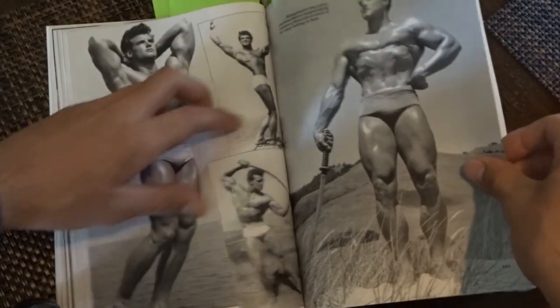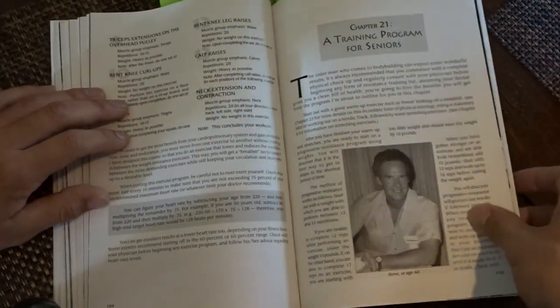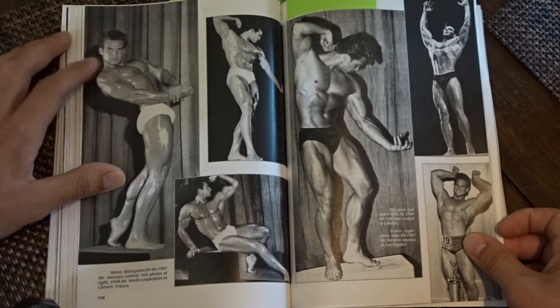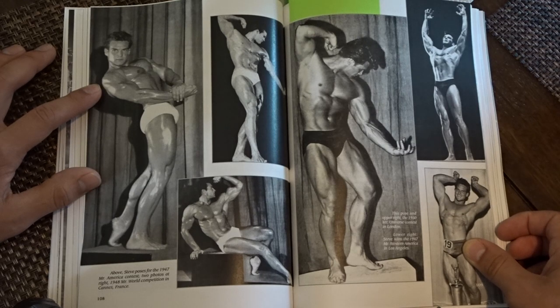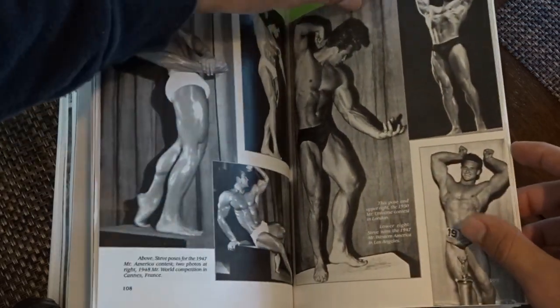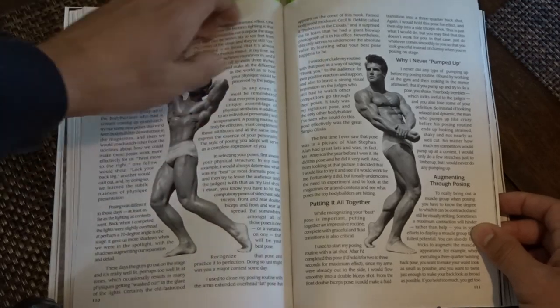It's a really cool book — I'd get it if you want to know more about his training. The more I look at this book and the more I look at pictures of him, the more I start to realize this guy really is natural. If you believe Leroy Colbert is natural, you'll believe this guy's natural. Those other guys at the Mr. Universe contest were so small compared to Steve Reeves. Mr. Universe contestants now are huge because they're on steroids. Back then steroids weren't really around, and in this book Steve Reeves clarifies he was not using steroids and didn't find out about them until the '60s.